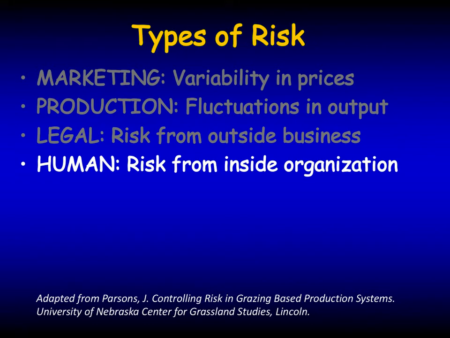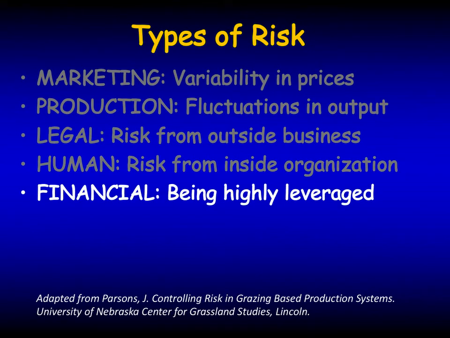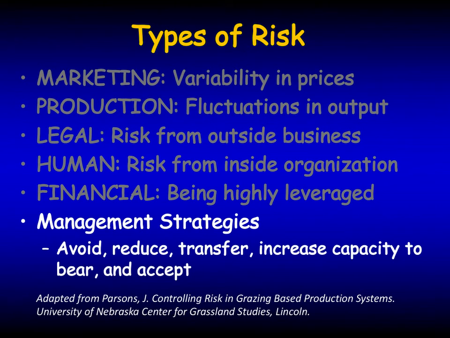So, or you send your kids to college and all of a sudden there's nobody to do the work on the farm, right? And then financial risk, and that's risk associated with being heavily leveraged in operations. So if you owe a lot of money, that could impact how you manage your operation. Sometimes you can't be quite as quick to respond to changes in the environment that you're working within if you're heavily leveraged. So that's a type of risk within grazing operations.